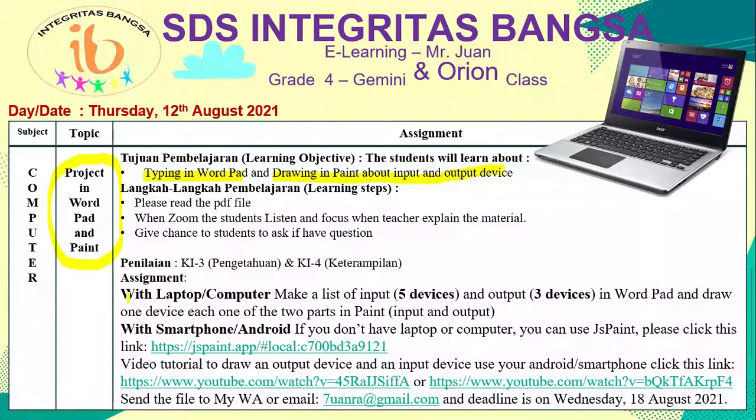If you have a laptop or computer, make a list of input devices and output devices, and draw one device, one of the two parts. It means one device is the input device and one is the output device.